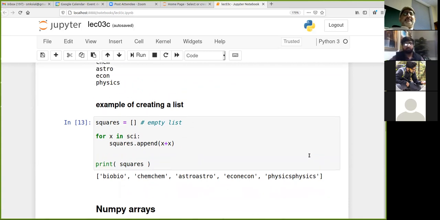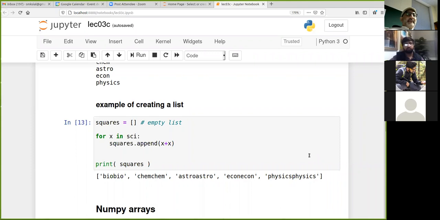Okay, so that was just a brief review of lists. For numerical programming, typically what we want to use is a module called Numpy, and Numpy has something called arrays. Those are arrays of numbers with some numerical capabilities associated with them.